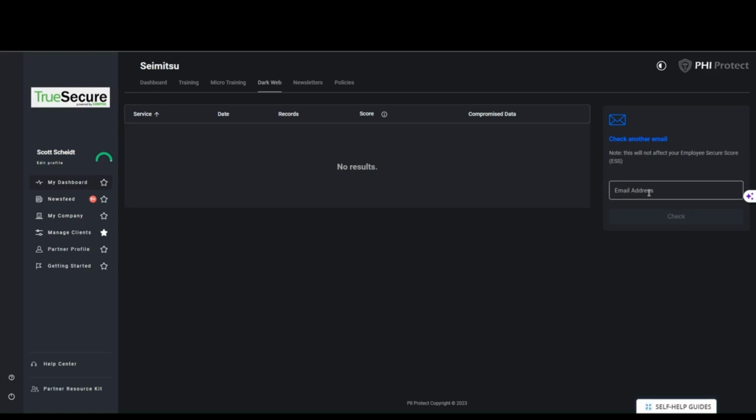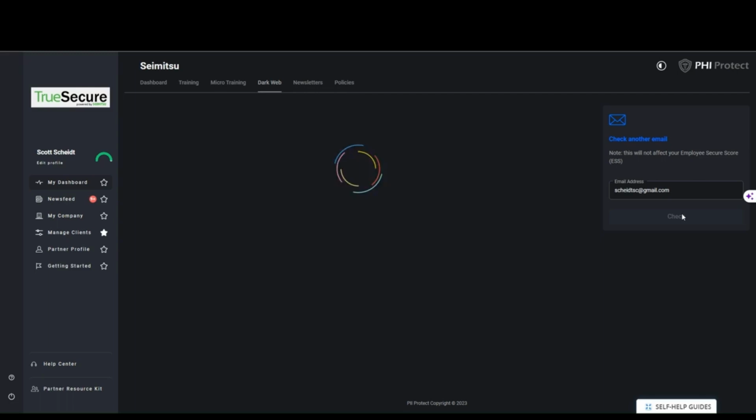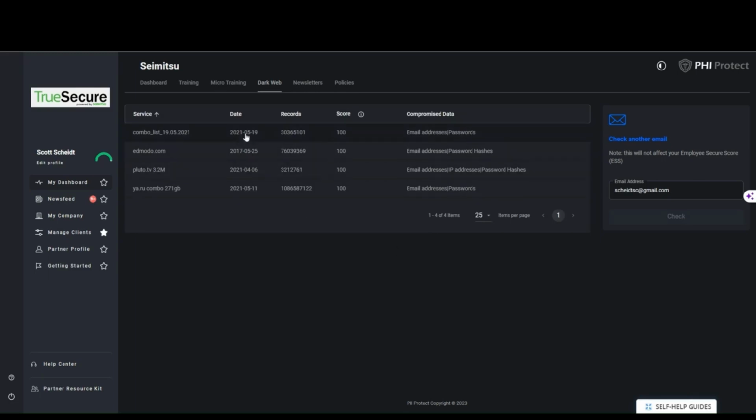Another great value of this tool we have here is that you can go over and you can actually put in a personal email yourself, any of your personal emails, a spouse, partner, child, family member, aunt, uncle, grandparent, and you can see that it will also let you know what data breaches any of your personal emails have ever been in.